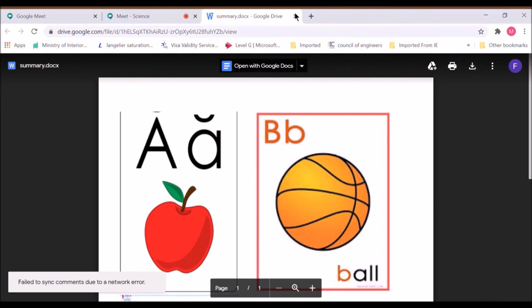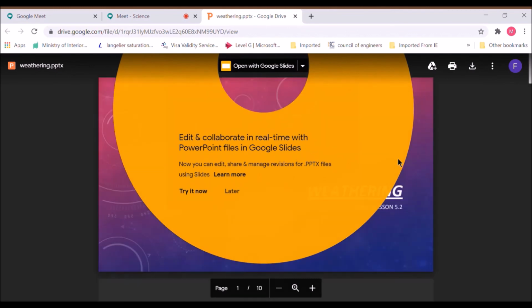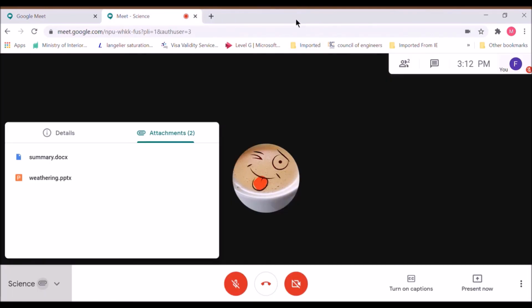Another file is the PowerPoint file, so the student can click and view the PowerPoint file. This may contain the content of your daily classes. If they want your explanation part, they can download that also.